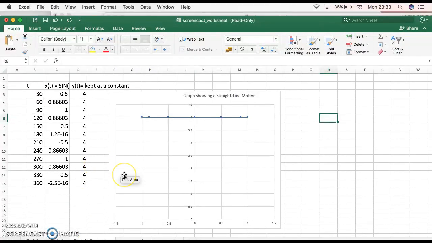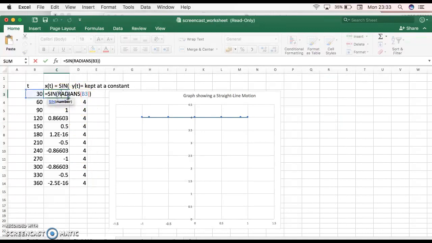Okay, then, talking about our straight line motion again. Now, it is very, very important to keep our y value constant in this, because our straight line motion will not be bouncing, but will be coming back and forth along the x-axis. Now, when we keep our y at a constant, it will move left and right, over and back past our constant. It can be any number at all, as long as it's a constant.